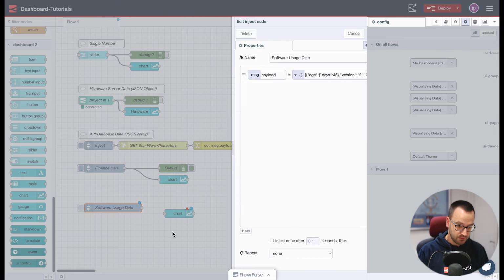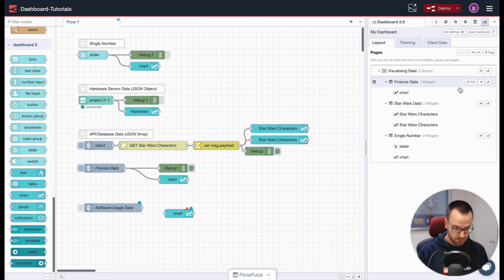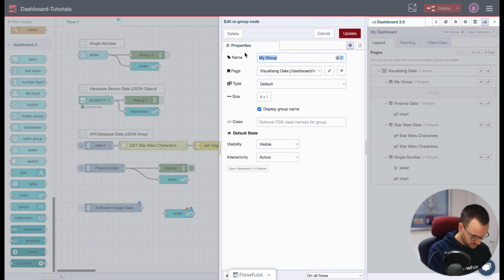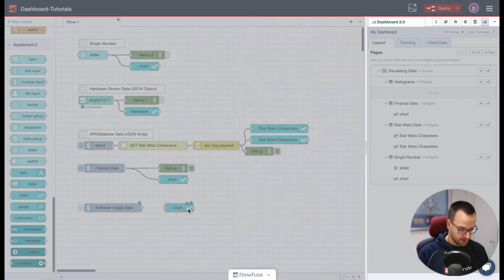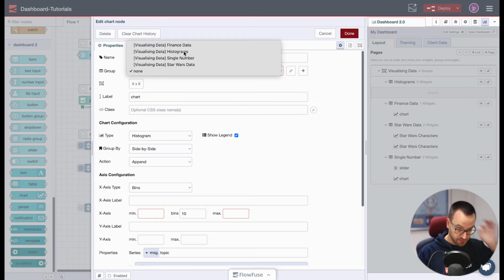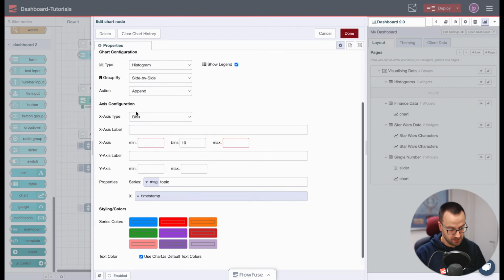So I'm going to give you a quick demo of that now, and to do so we're going to add a new group. I'm going to jump in here and we're going to call this histograms, and we are going to go in here and we're going to add that into our histograms group. And the new feature that you'll see here for histogram, there's a couple of different options. There's x-axis type, which is either going to be categorical or bins. Now, if the value on our x-axis is a number, i.e.